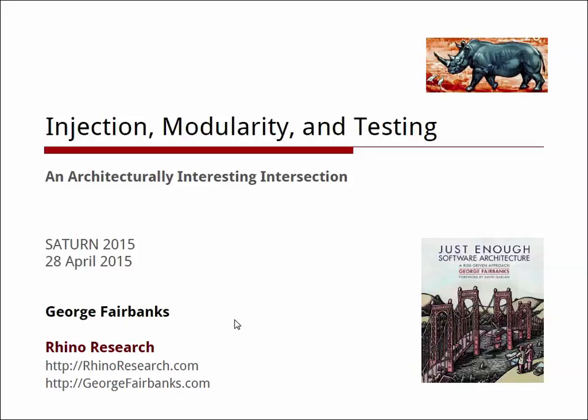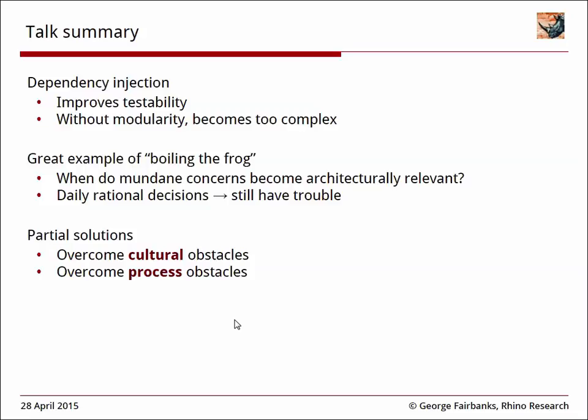Today I'm going to talk to you guys about some experiences I've been having recently with assembling large bits of software and the interesting things that happen when things get large and complicated. So to spoil the punchline, here it is. Dependency injection is the idea that a unit of software doesn't specifically depend on things. It depends on, say, an interface. And at some point later, you assemble the application by providing it the inputs it needs. This improves testability because each part can be hooked up to a harness and tested independently. Without modularity, all the dependencies are directly in each one of the components, and that's no good.